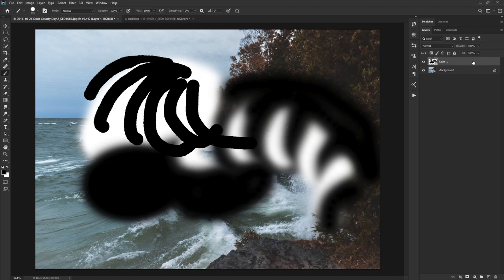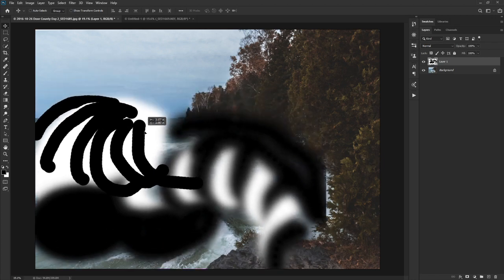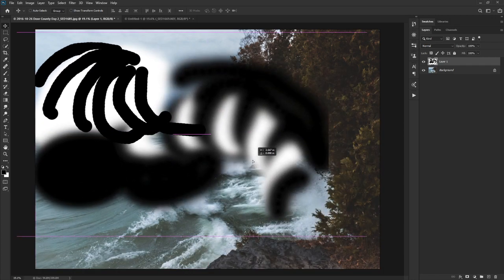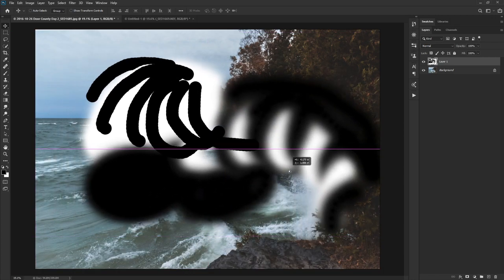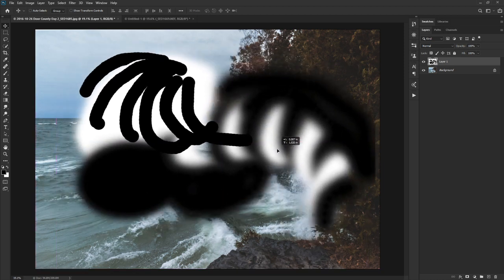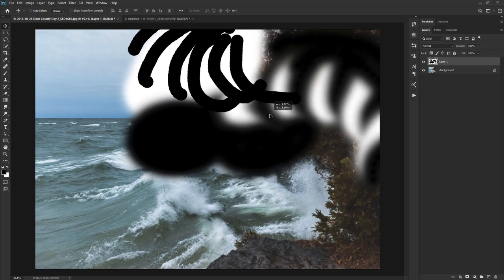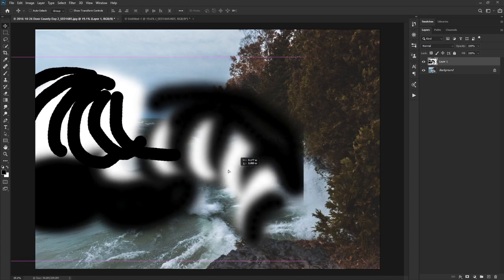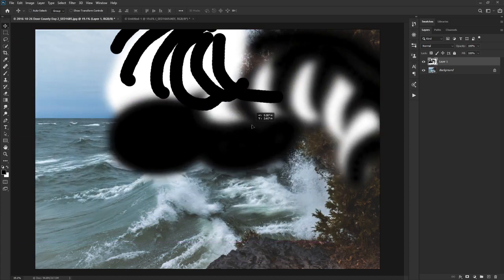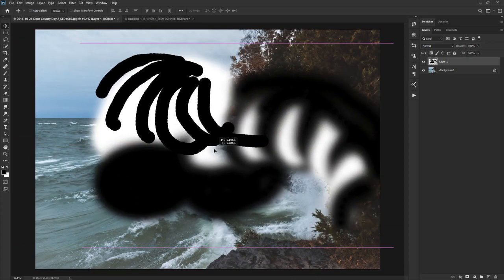Okay, so I'm painting in a separate layer. So if I hit V for move, you can see I can move this whole thing around because it's like a sheet of glass, right? We talked about this in the past where it's kind of like a sheet of glass, and I've just spray painted stuff on it, and I can move this piece of glass around anywhere I want. It's unrelated to the layer underneath. They are not connected in any way.